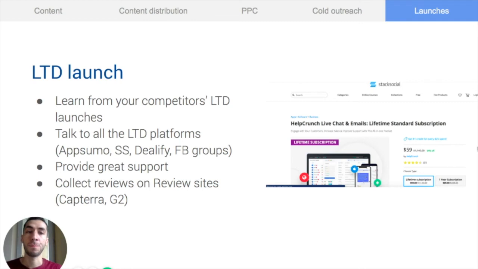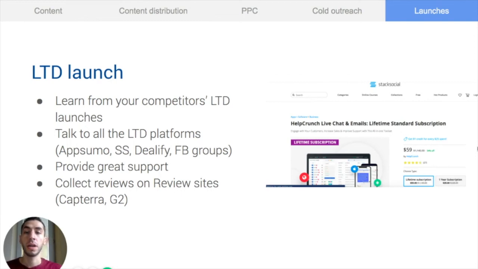So after you launch on Product Hunt and you get some exposure to a wider audience with your product, you can launch your lifetime deal. This is one of the greatest bootstrapping ways to get a lot of paid users, not subscription users, but a lot of lifetime deal users. The concept is basically you launch a really great deal that people cannot resist, which gives lifetime access to your product for a quite low price. So for example, 59 or 99 bucks, and you get a lot of users at once.